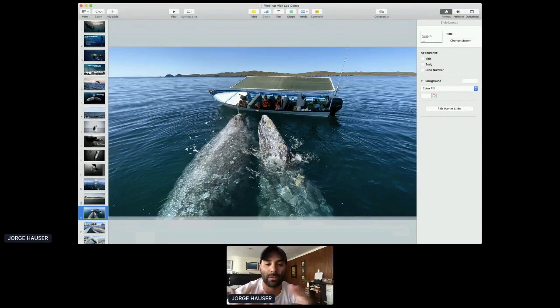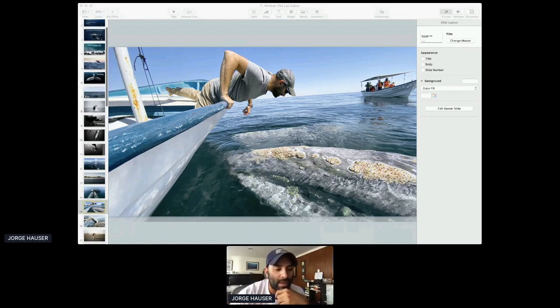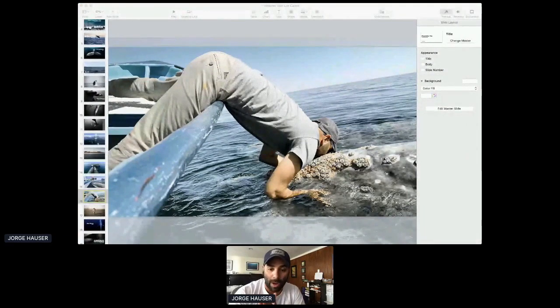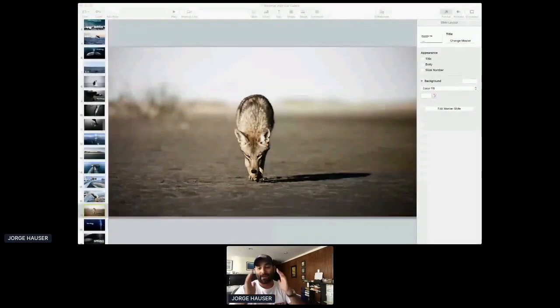And this is what you will expect from the gray whale interaction. Just to be clear, it is the whales that reach out for the human interaction. It's not something that you can make happen on your own. If the whales want to approach you, they will. And it's pretty incredible. Like I was saying before, when we do Magdalena Bay, whether it's for the bait balls or the gray whales, we're going to take it a step farther and look for the bald eagles, ospreys, and coyotes. I've had some really amazing close encounters with the coyotes.